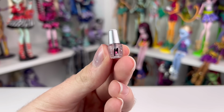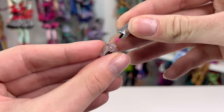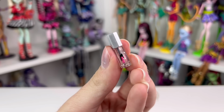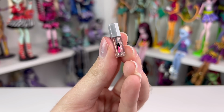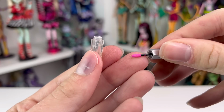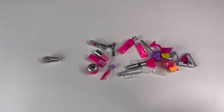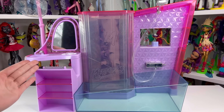We have a nail polish. It's in a clear tube and again it has that glitter in there, silver top, and it does open to reveal some pink nail polish. And our last accessory is this tube and it looks like it's supposed to be lip gloss. And it does open to reveal its little applicator. All in all, I think the accessories that it came with are super cute and I can't wait to put these into the salon.